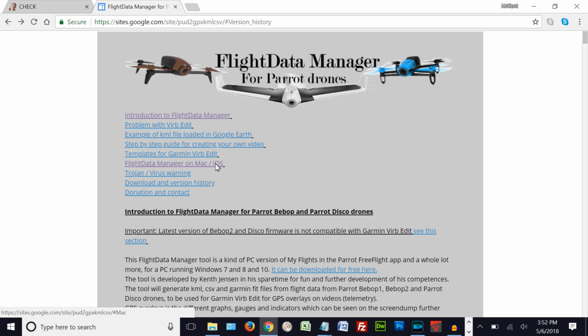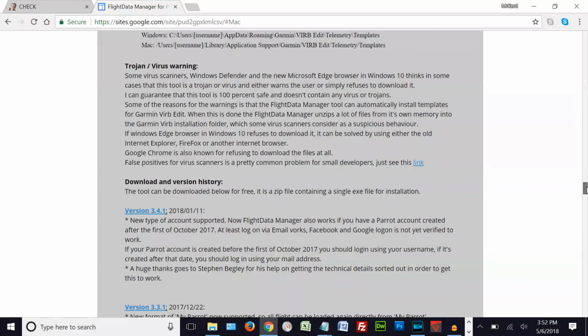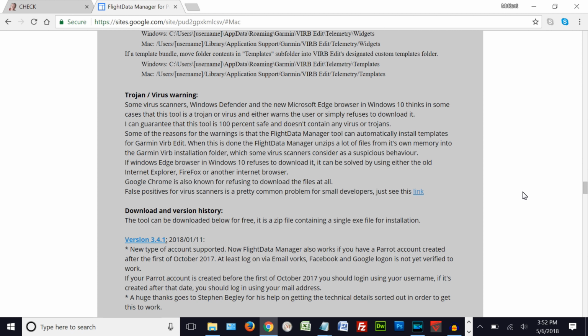Now, you can install the templates after you've got the Flight Data Manager, but what you'll do is you'll go down here, and there's several versions, and you want to go with the latest version, and the latest version is right here, version 3.4.1, as of January 11th of 2018. So that's the version that you want to install.